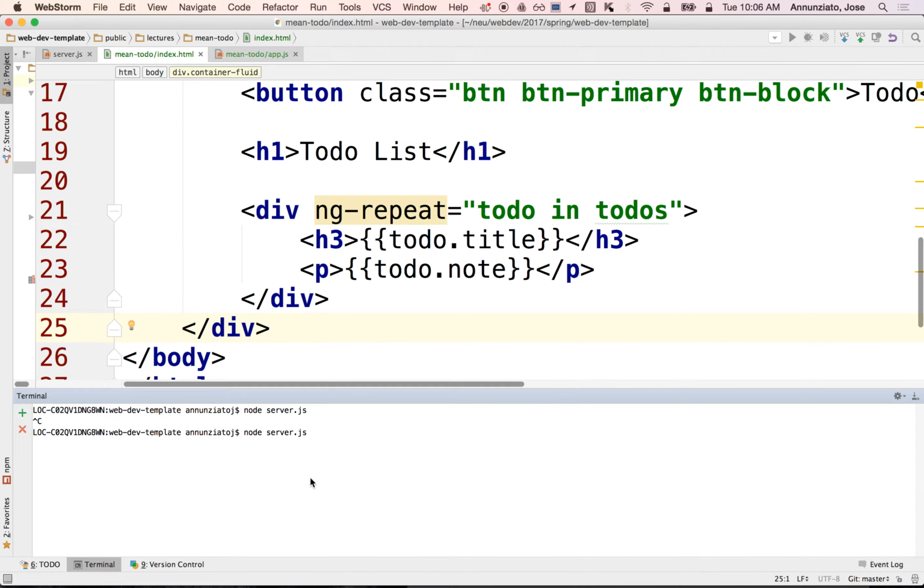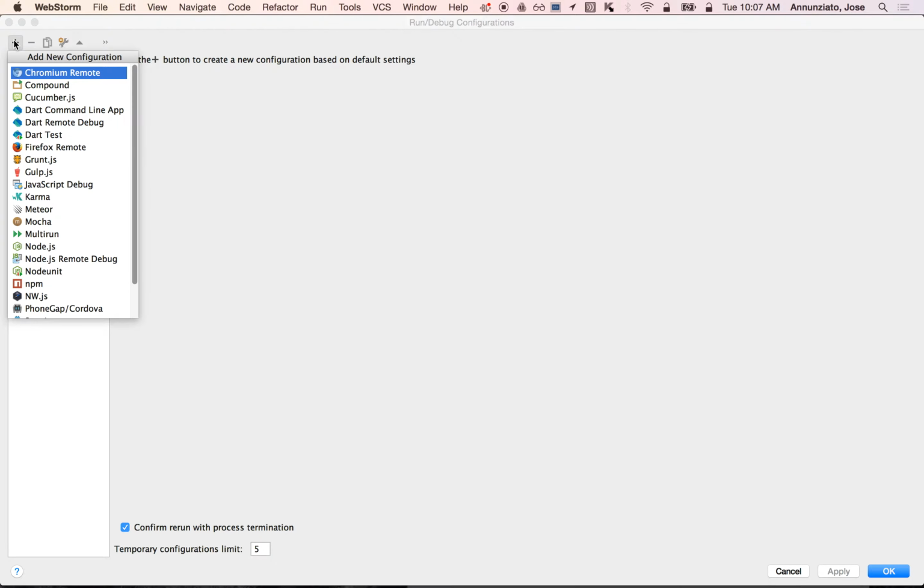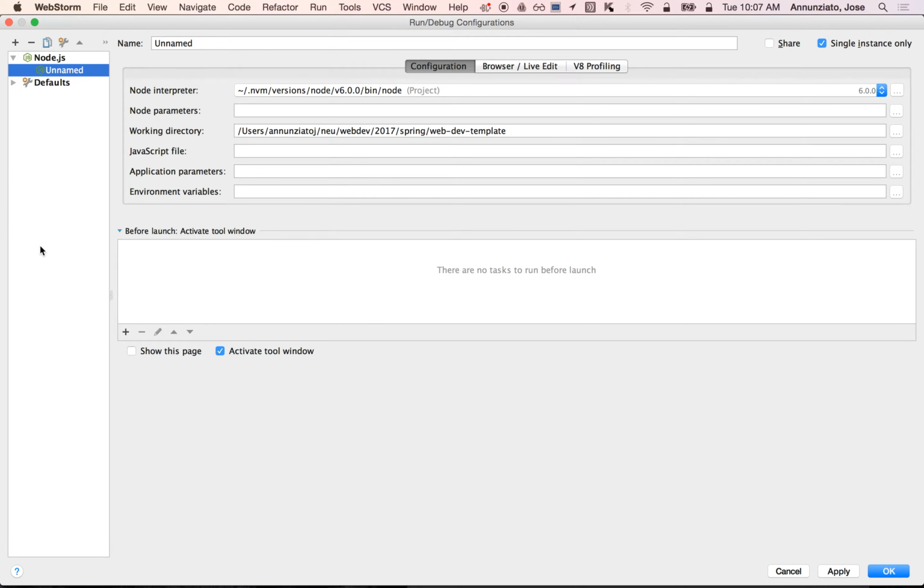One thing here, notice that I'm starting the server from the command line: node space server.js, and that's fine. It works, but it would be better, and actually I'm going to require from you to instead create a run configuration. So you go to Edit, Run Configuration, create a new configuration, and choose a new Node.js run configuration.